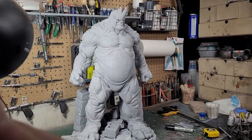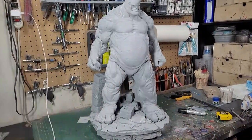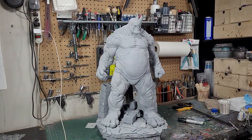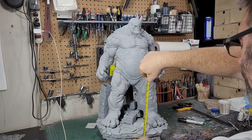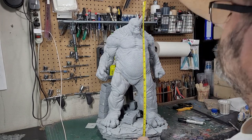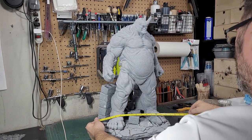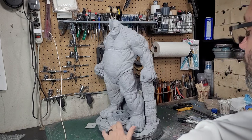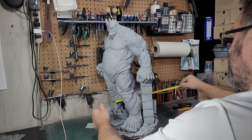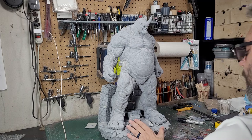So here he is, put together. Let me get that out of the way. Really, really fantastic. Troy killed this one. Again, I'm going to go back over my measurements. Height wise, he's right at 22 3/4 tall. He is about 15 inches wide and about 13 inches deep, somewhere in there. So great piece, fantastic sculpt.